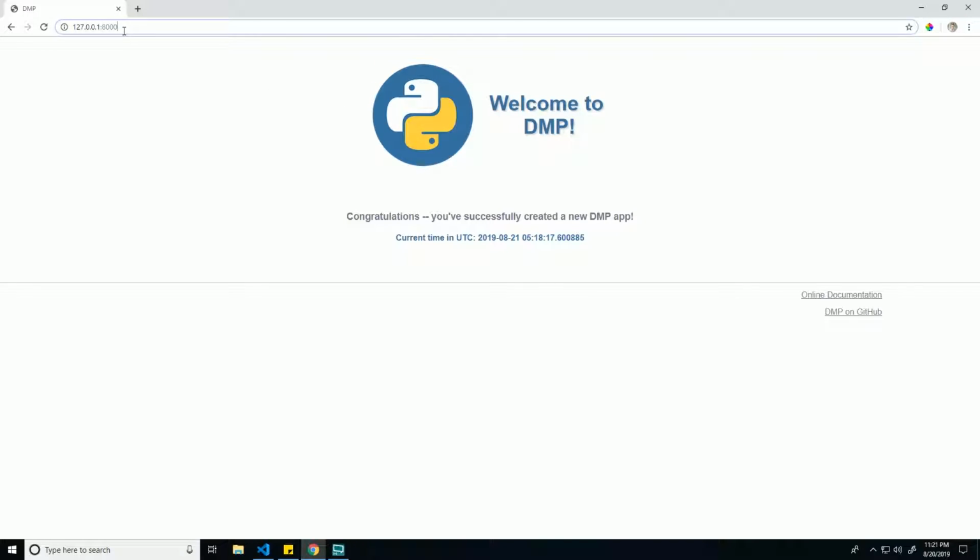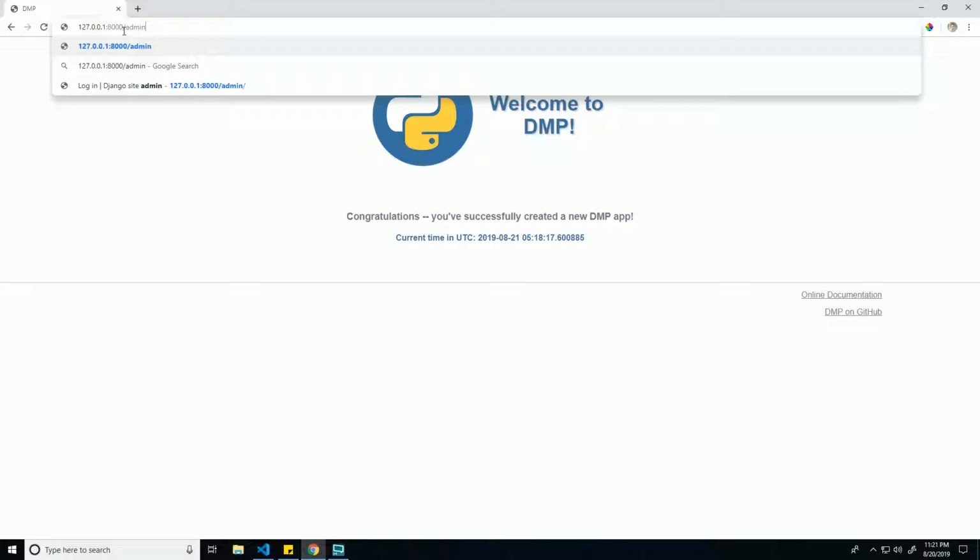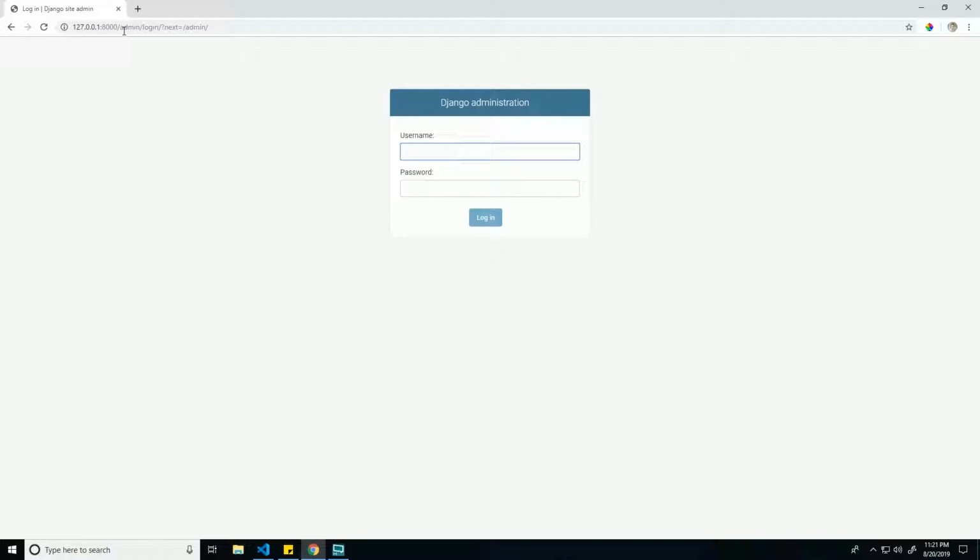But when you run the startapp method in Django Mako Plus, it actually creates some additional built-in functionality for you, and one of those is /admin. If we go to /admin, you'll see a page entitled Django Administration, and it prompts you for a username and a password. Let's go ahead and enter our username and password.